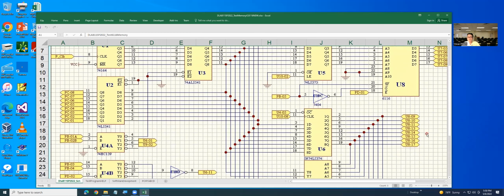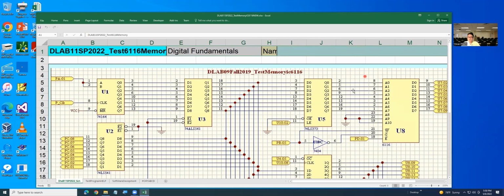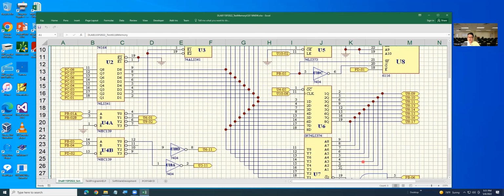And when you're reading out of the memory, you must apply a read first. Okay, then we can set it to reading. So data comes out right here. That's the output of U6, and it also goes to the input of U7.